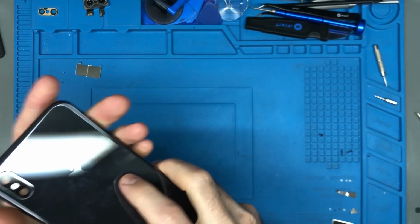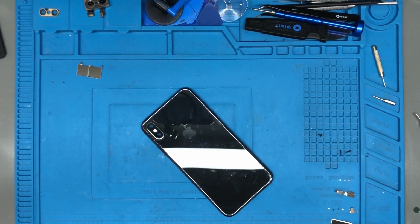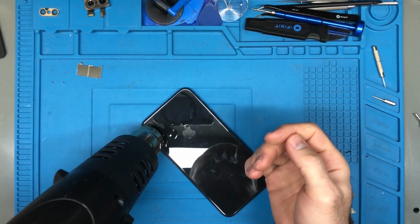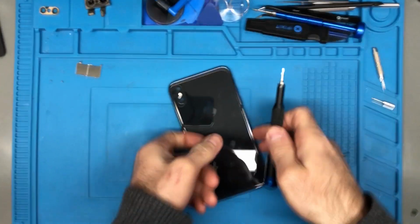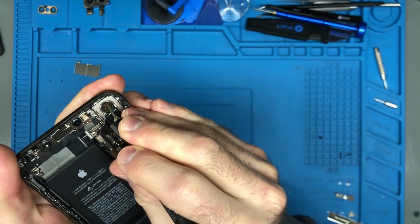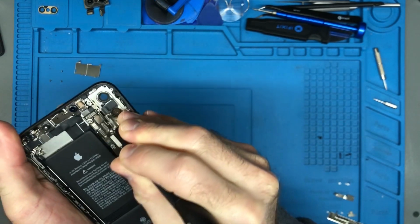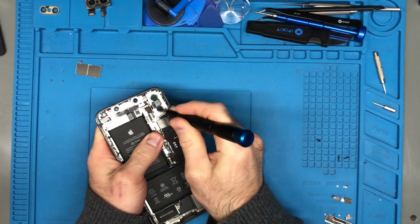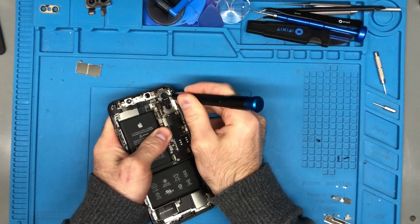So there's a few different ways to get that out. One way is to heat it up. Another way is you can use alcohol. You might use a combination of both. I'm going to try heating it up. Good and hot. Let's see if we can just push it on out just as is. This doesn't usually work, but maybe around the broken spots it might work. Just watch your hands.